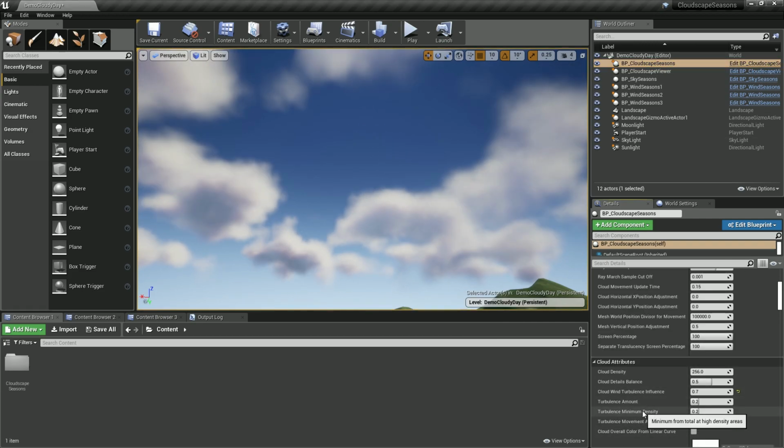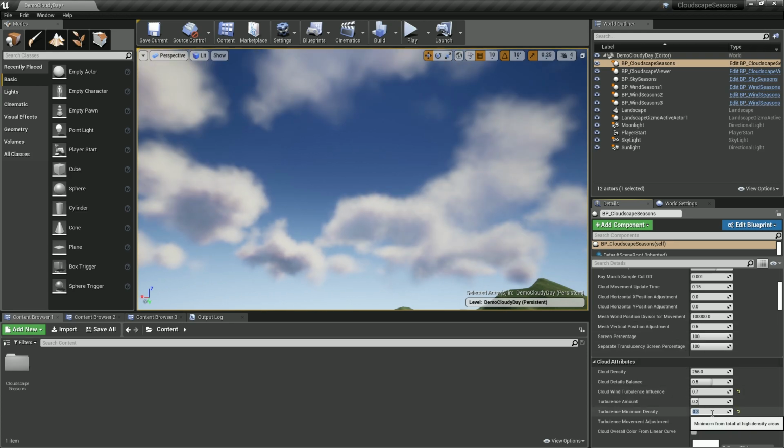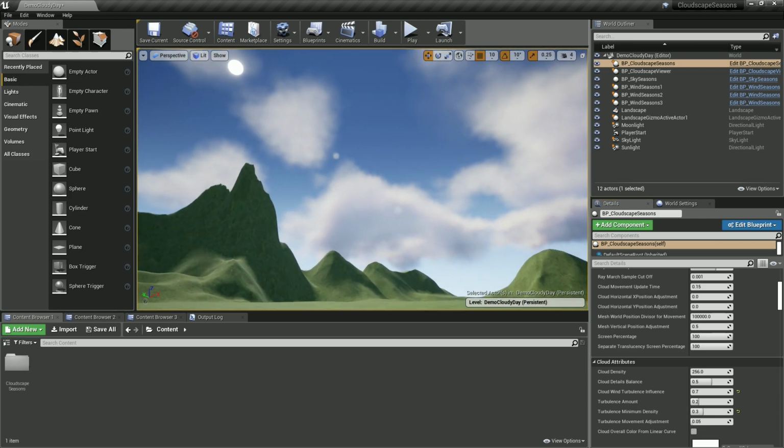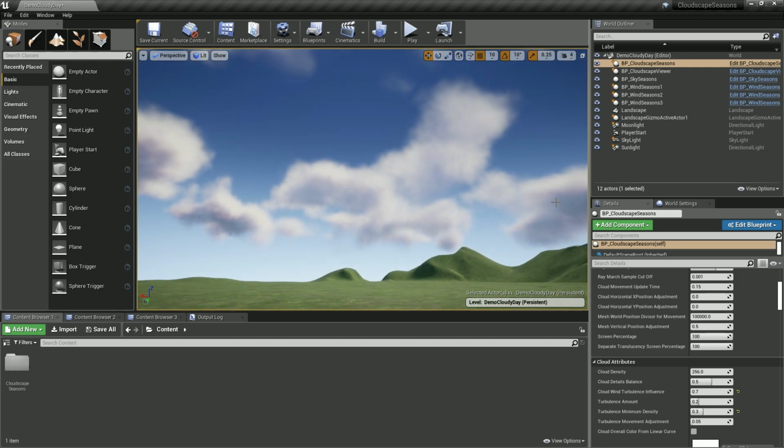And the minimum density means how far into the cloud, starting from the edges, you see this turbulence affecting more. Something like 0.3 is a nice value. You make your clouds a little bit crispier. You can again control it here.